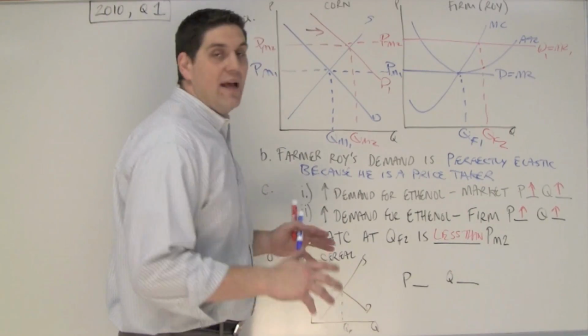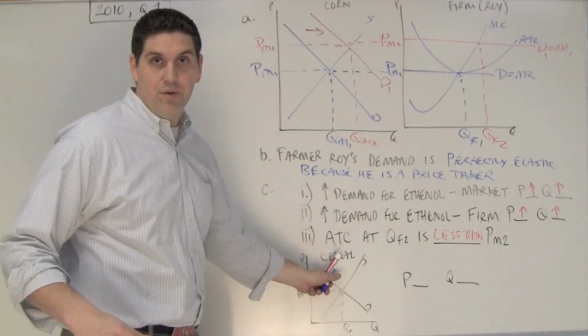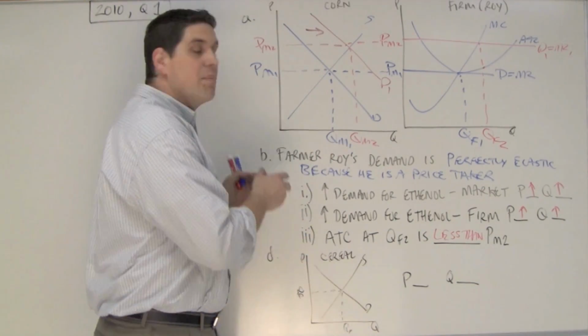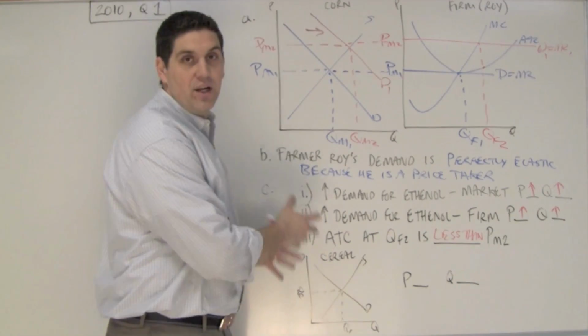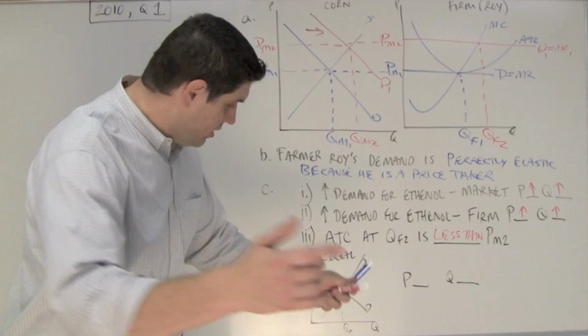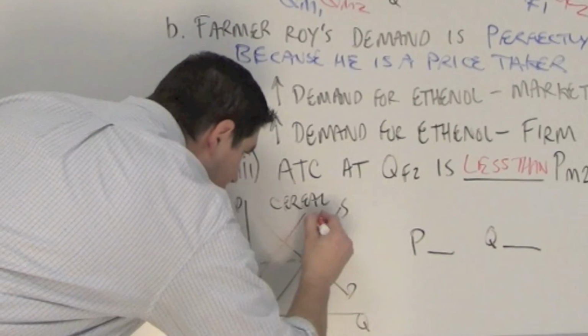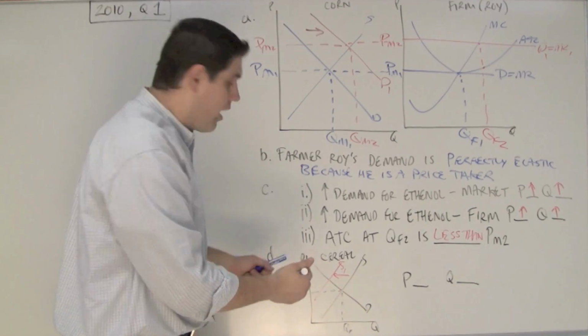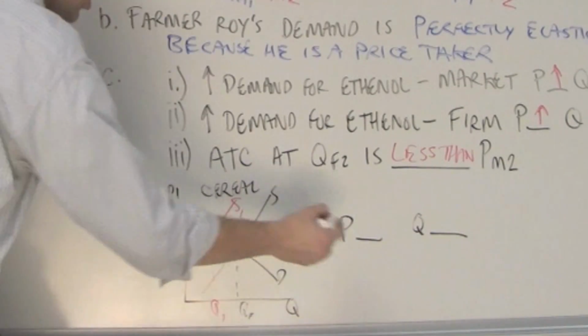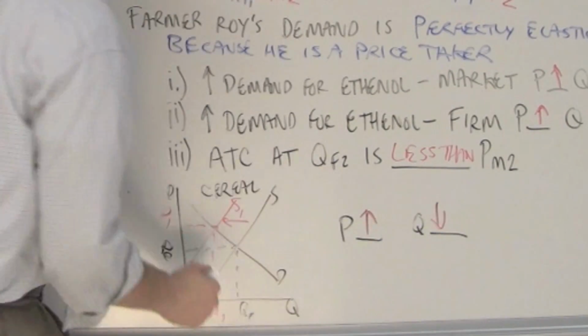Now the last part of this question asks you to bring in a related product, cereal. If the price of corn has increased because people want more ethanol, that means the price of a resource of cereal is increased. And so is that going to affect the supply or demand for cereal? The answer is supply. Supply will decrease, the cost of the key resource has gone up, and so the price is P1, quantity is Q1, so price goes up and quantity goes down. That's what I was looking for.